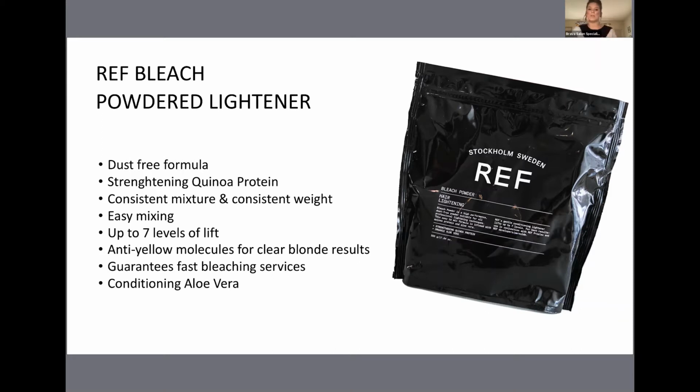Now, if you're doing a 1 to 1 ratio, obviously it's going to be thicker. It really just depends, because some people like it more peanut buttery, but the 1 to 1 is going to be pretty thick. And because it's thicker and it's equal parts, it's going to be stronger. So if I were to do a 1 to 1, it's going to be more of a retouch situation where I'm not pulling it through the ends, and I want those foils to stay nicely.